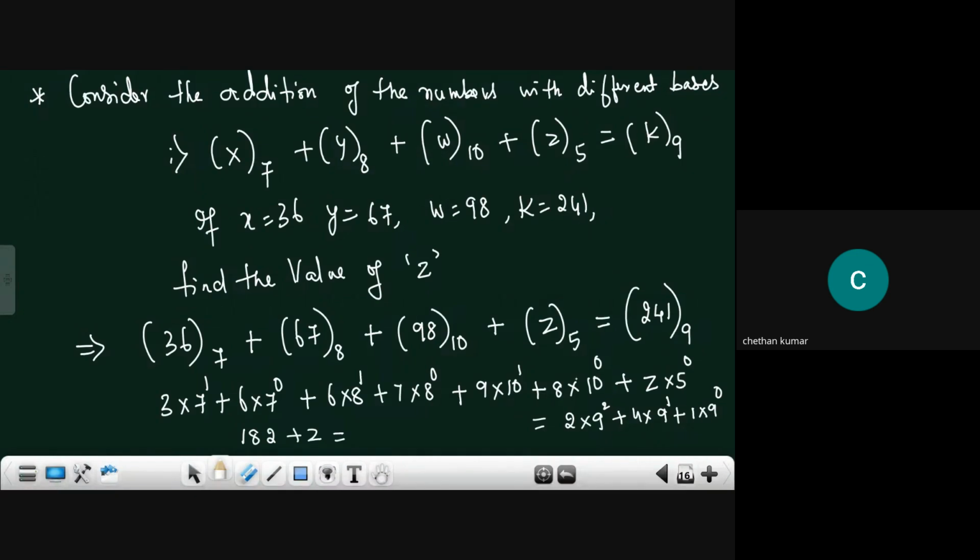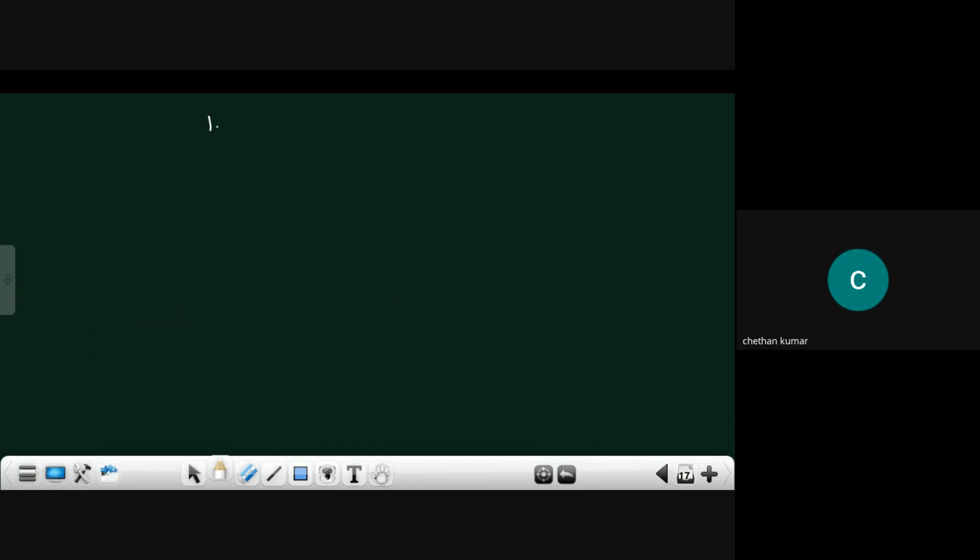126. I think no. 193. 199, huh? Okay. So 182, this is what I'm getting. 182 plus Z. Correct. This is equal to what? 199. So Z is equal to what? 199 minus 182. What is Z value is? 19. So is a Z in what radix now? Z in what radix?